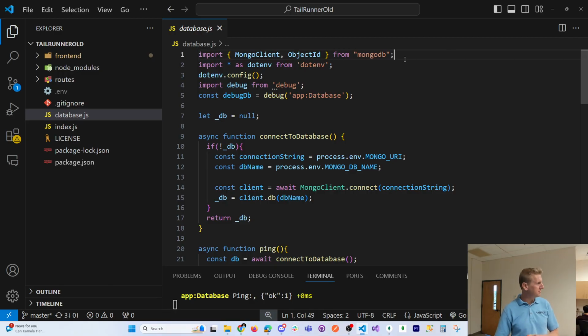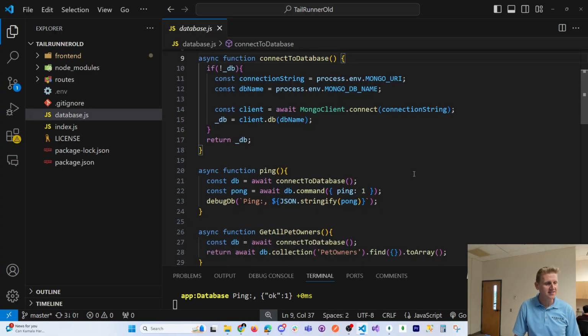I don't know if you guys have heard of Mongoose. Mongoose is certainly a really popular NPM package, but it gets you away from the code a little bit. And what I like about MongoDB driver is it keeps you a little bit closer to writing Mongo queries and all of the find commands and insert one commands and delete one commands, insert many, all that kind of stuff.